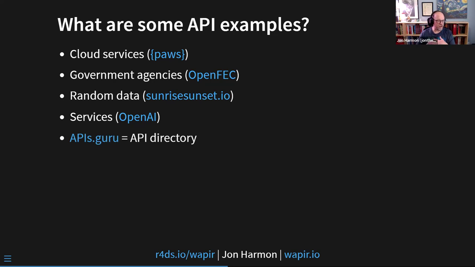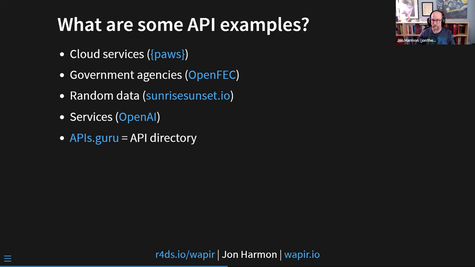And then, kind of a meta API, there's APIs.guru. It calls itself the Wikipedia of APIs, something like that. This was actually down for a little while, and that bothered me because this is a great way to search for APIs. There are other services out there, but this one is free and open and is only concerned with giving you APIs in the standard format that we will talk about a little bit later in the book. So that is a great directory to use.